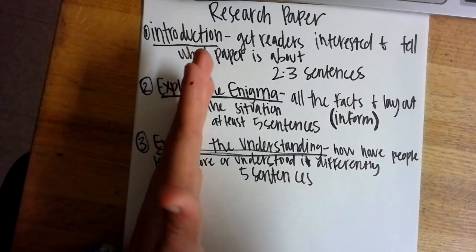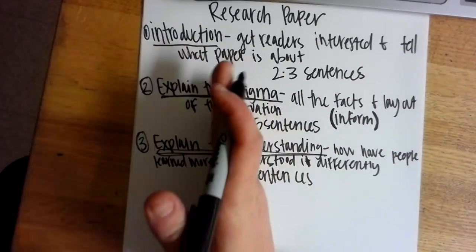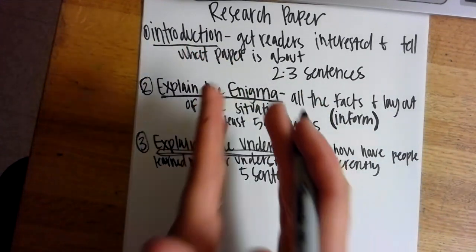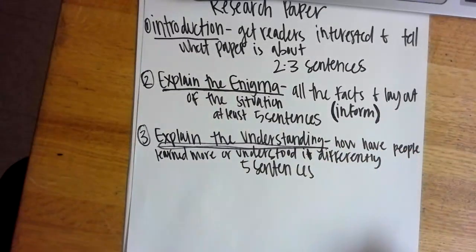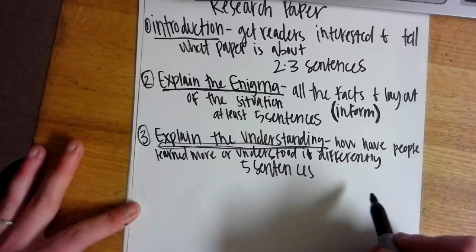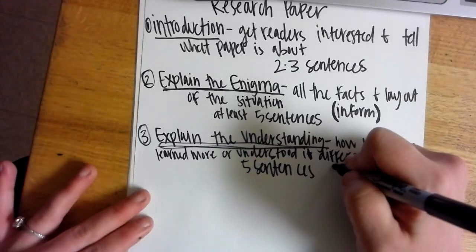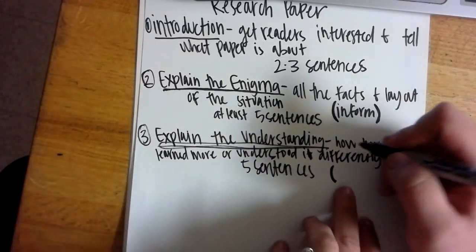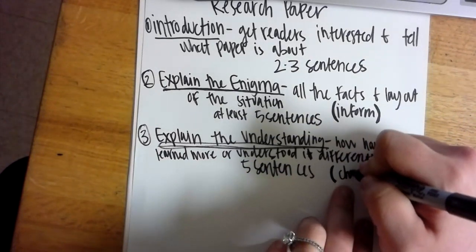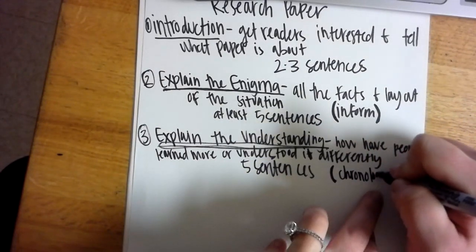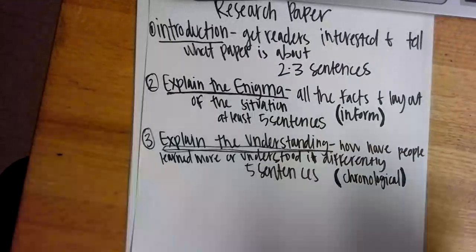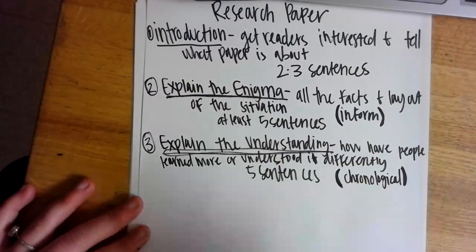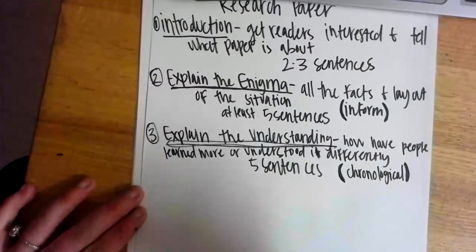It began this day. This is what they initially thought. This happened, or they learned this and then they started thinking this. This is what we think now because we've discovered these certain things. Okay, so you're going to take me through a process or a timeline. Okay, so I'm going to write chronological. So this one is going to be kind of like a story. So first, second, third, this is what's going on. And so that's kind of the organization of that paragraph.